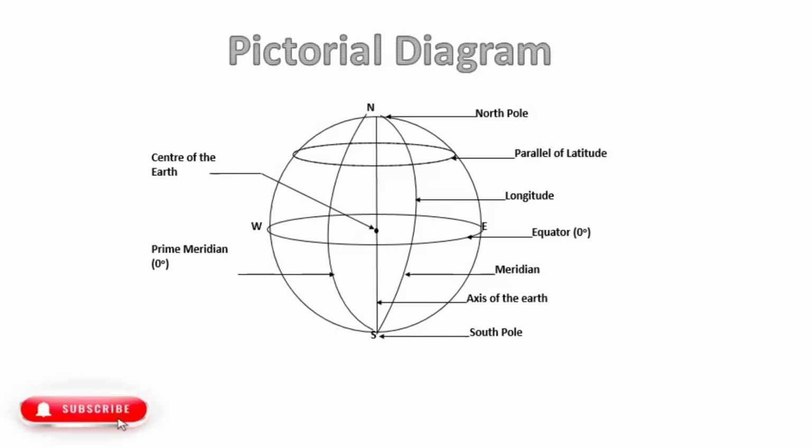When we get to the calculation proper, everybody must be able to identify some of these parameters pictorially, because knowing how to draw when it comes to longitude and latitude will help you solve the problems accordingly, and even see the trajectory of how something moves from one position on the Earth to another. So it's good to know how to draw, and we are going to take you through the drawing process bit by bit. I believe by the end of this video, everybody will be able to draw correctly and also do the necessary calculations.